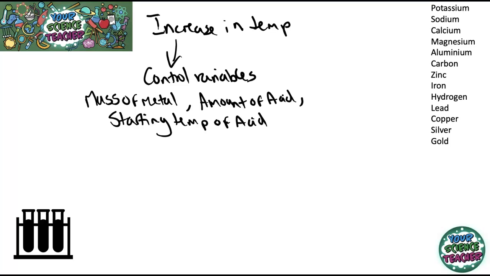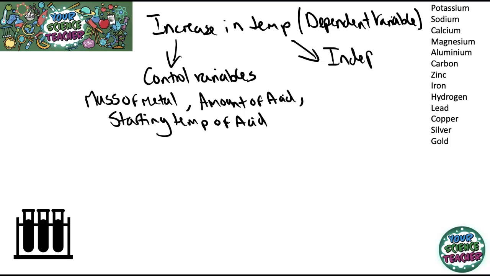So the increase in temperature is what you're going to measure in this practical. That would be my dependent variable. And you could use a thermometer to measure the starting temperature of your acid and your end temperature, and that would mean that my independent variable, the thing you're changing each time, would be the type of metal. I always think in an exam, if you get asked to plan a practical, always think about what your variables are before you get started.